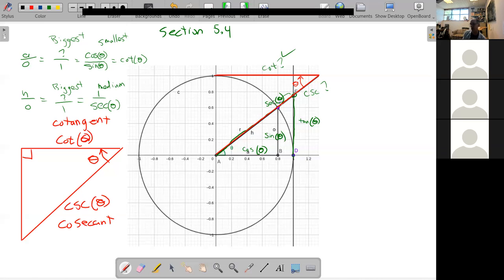Now, it turns out cotangent and cosecant are another kind of partners to each other. What's this length, this vertical length over there? If I look back at my picture, that would be this length. Oh, that's just a radius of the circle. So that has to be 1. So this is a 1 over there.